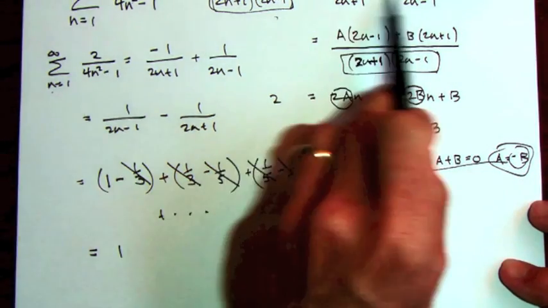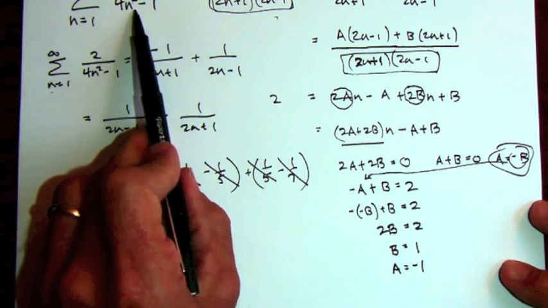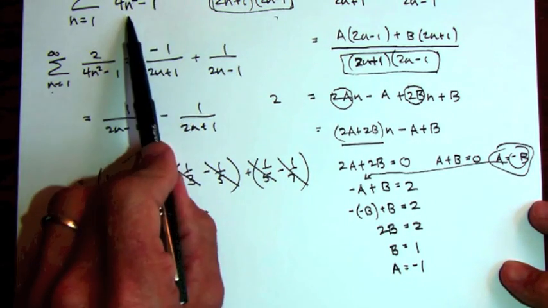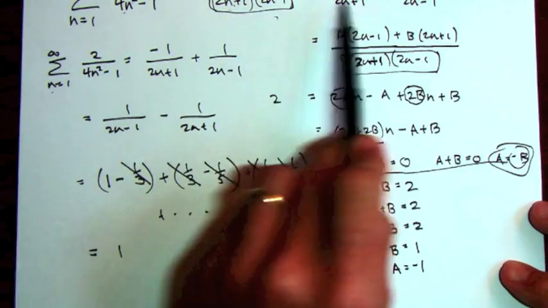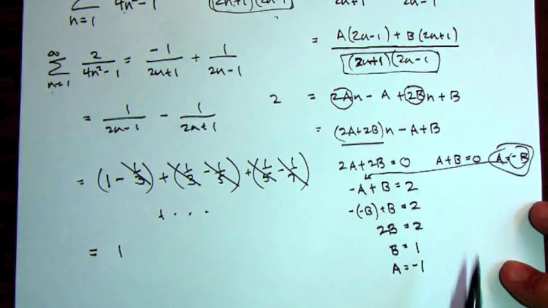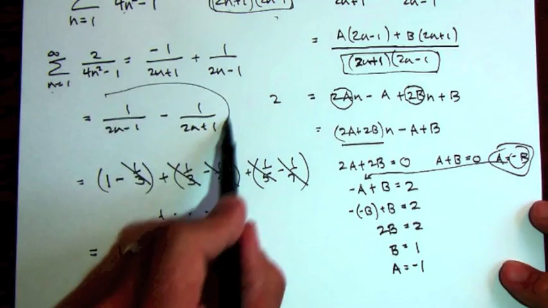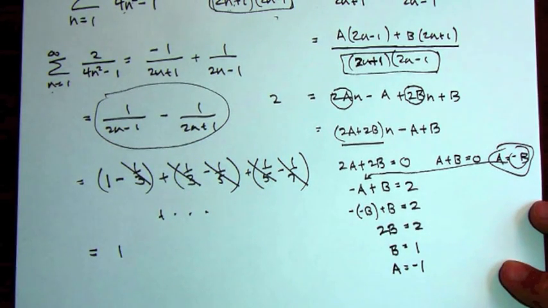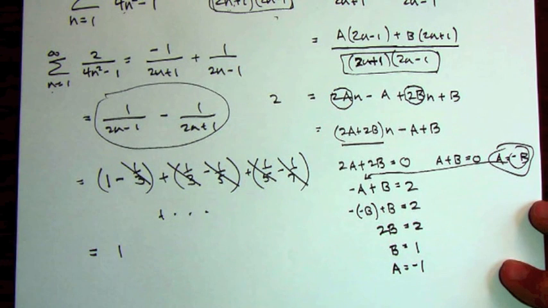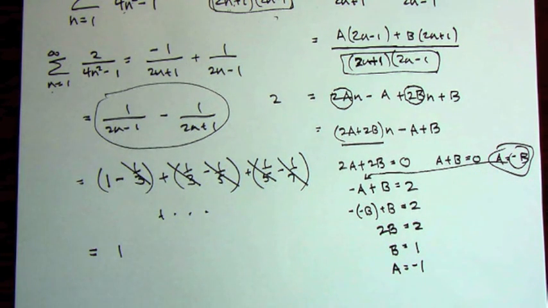So this is the technique here. Sometimes you're going to get things that might already be factored, or maybe you'll have to factor it. But if you can factor it into two terms, and then rewrite those this way, get a common denominator, solve for a and b, and then ultimately rewrite your series as a telescoping sum, then it's an easy way to determine that it converges and what the limit is.